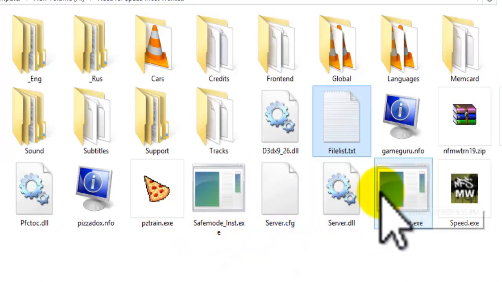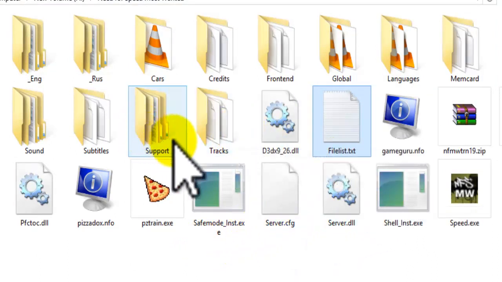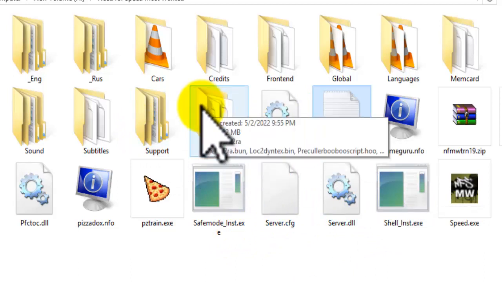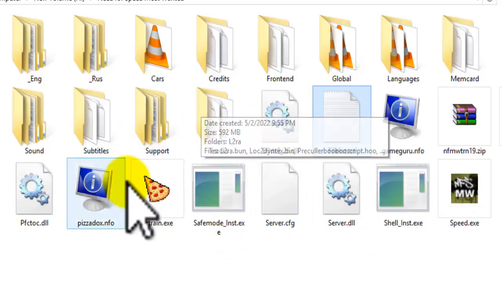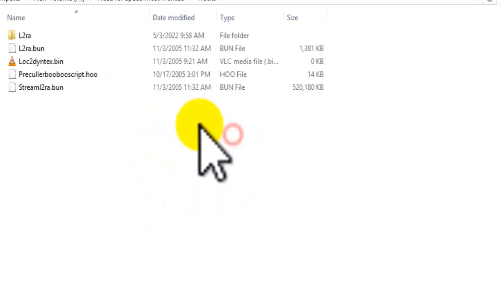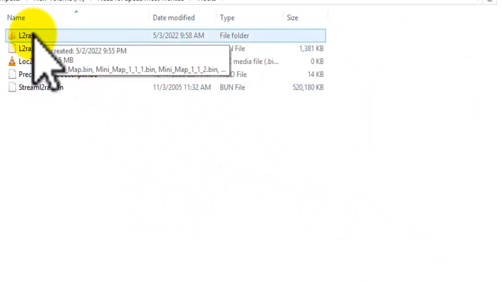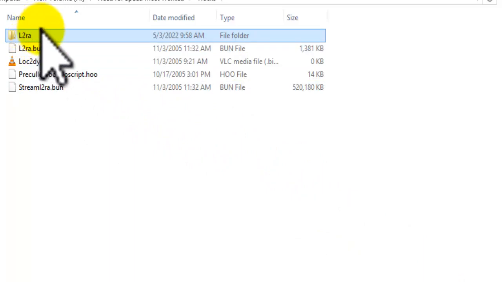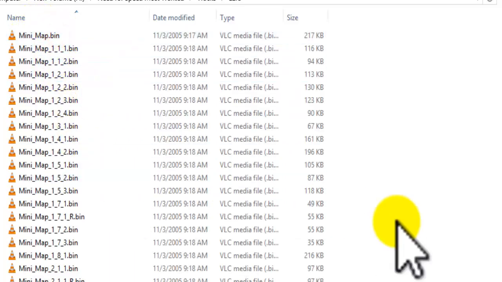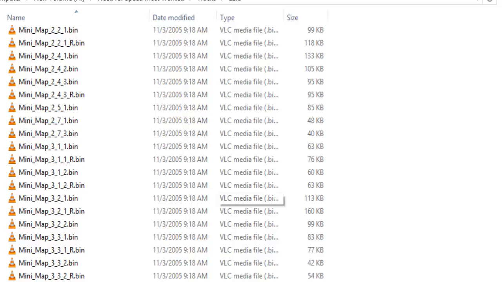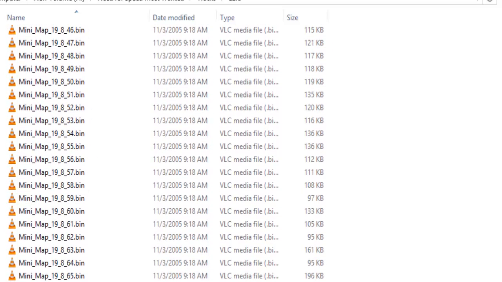The main topic of our video is how to read the Need for Speed file folder, and you can study all the things in this one. And the L2RA, this one is our model number, and you can check it. This one is our mini BLMP, and you can use your manual like that.